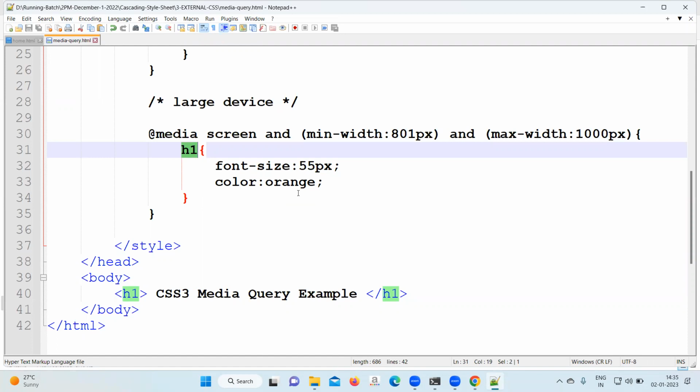Media screen, check the spelling is correct. Min-width with 1 px and max-width with 600 px in H1.